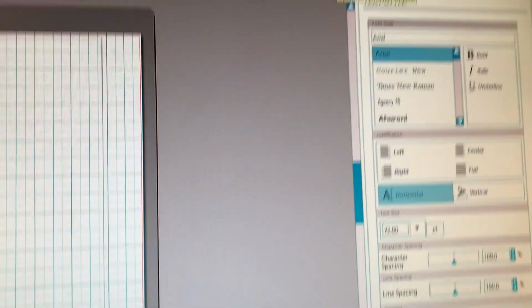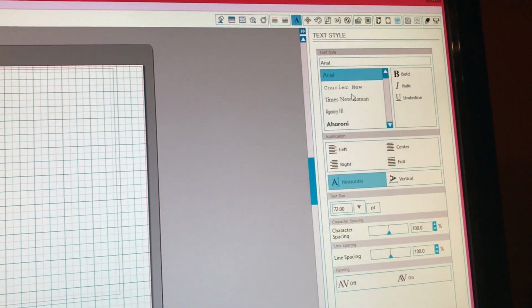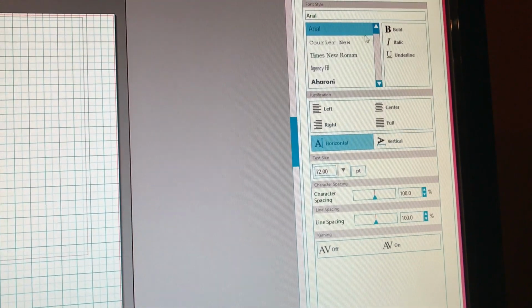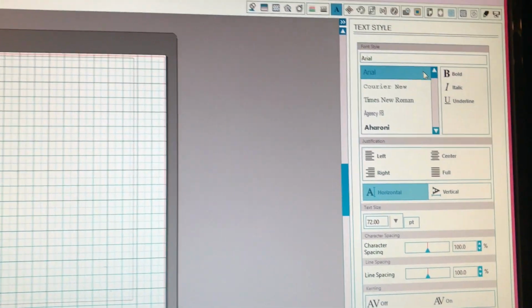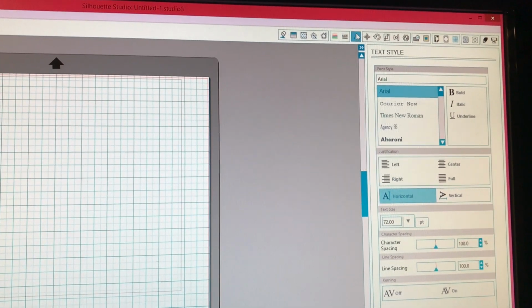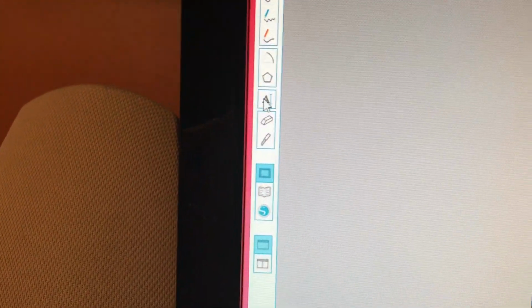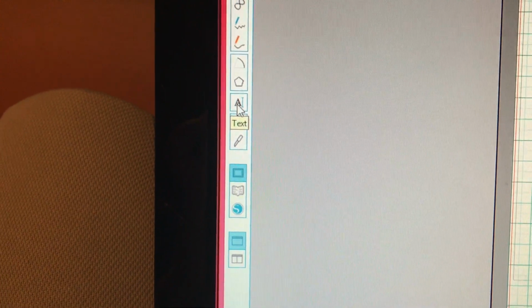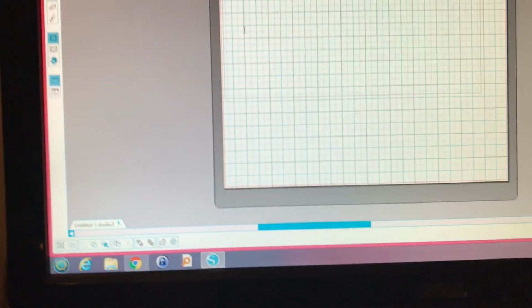Click the A button up there, which is your script, and it'll bring up the different variations of fonts that you can choose from. It's going to be right over here to the right, after you click on this A button, the font button or script button. There's another font or script button over there on the side. You're going to double click, and then click right here.